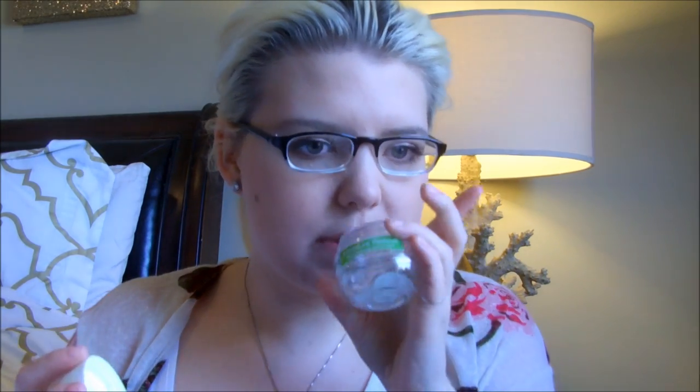The first product I want to talk about is the Garnier Moisture Rescue Refreshing Gel Cream for normal combo skin. As you can see, this is pretty much almost gone. I did not use it today because I just wanted a really natural look. This is a really good moisturizer — I really recommend it if you're new to skincare or if you're a teen or preteen. They also have one for dry combo skin and it's pink.